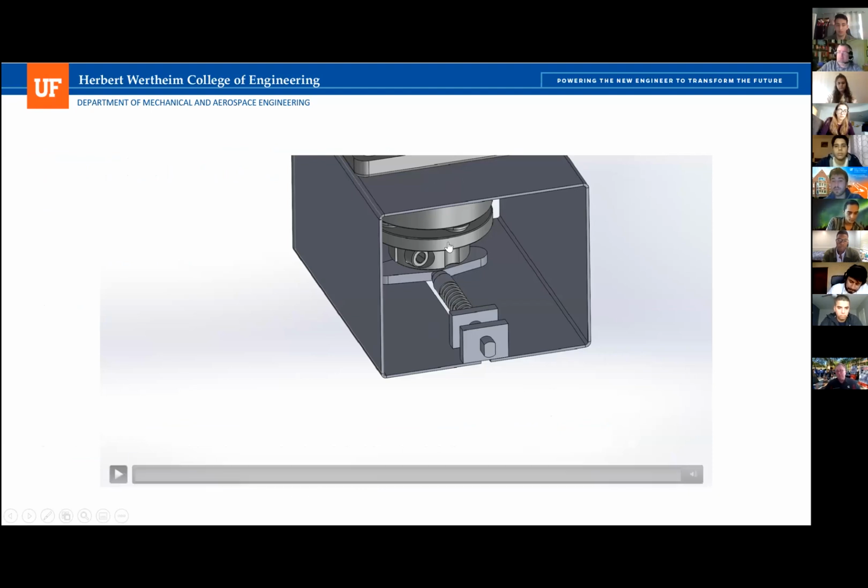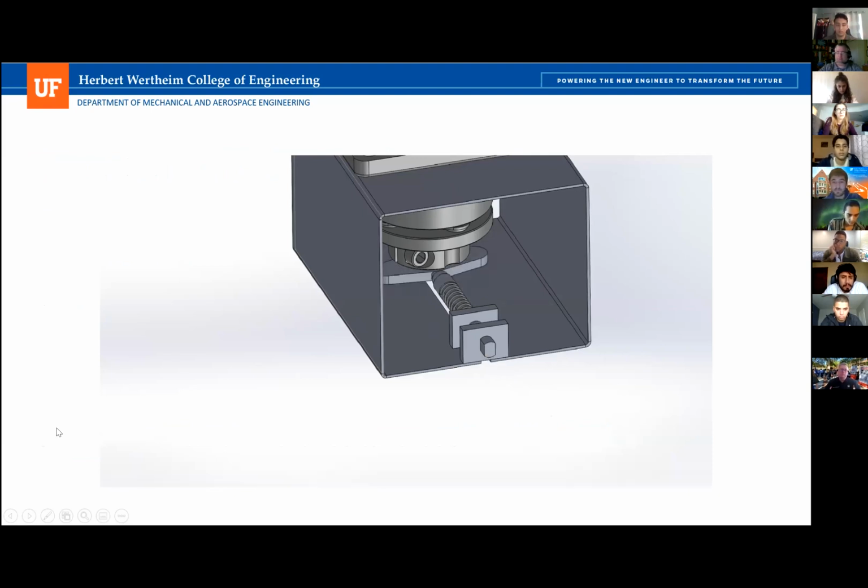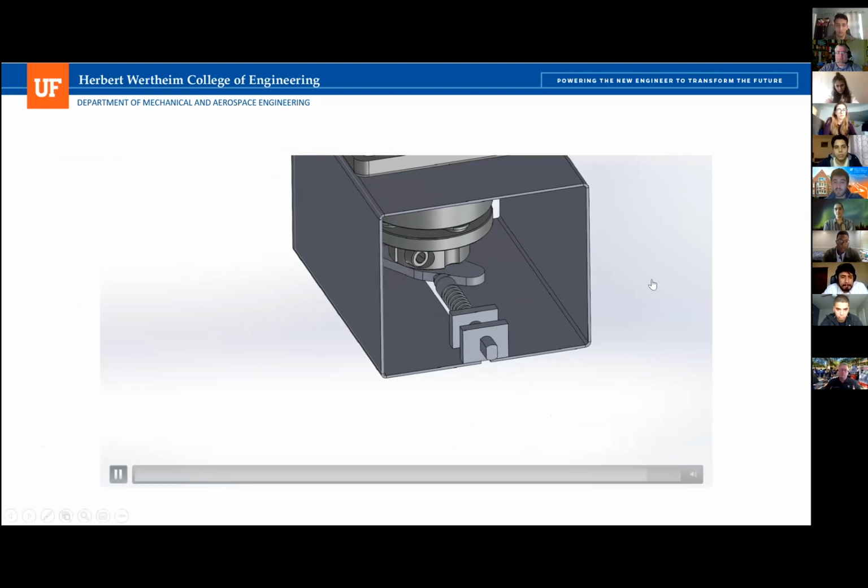We have a DC motor which rotates a cam on a shaft. This cam will be pushing against a rod, which will compress and decompress the spring, pushing up against the well tray platform. I'll start at a pretty high RPM and then go down. And that's how the well tray movement actuates.